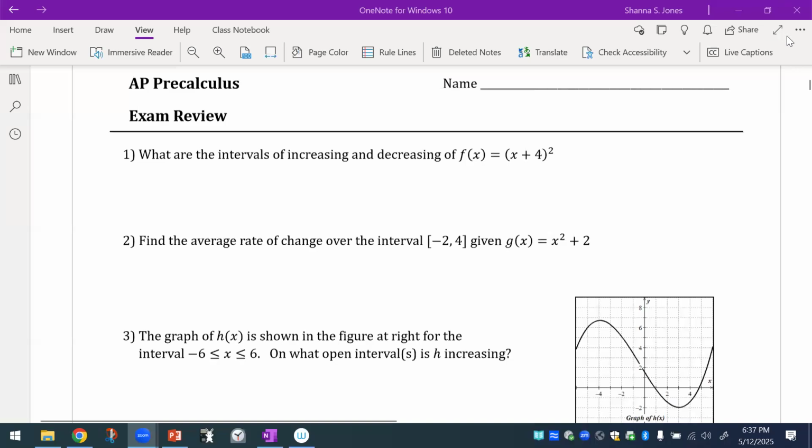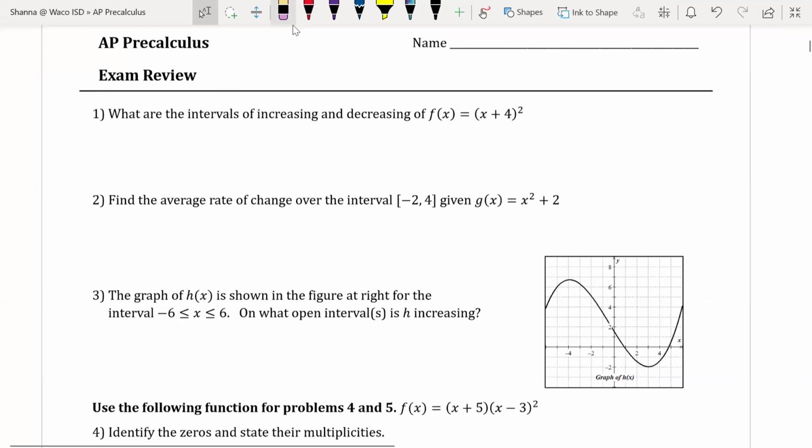Yes. So on here, this is just the overall concept of everything. When it says exam review, this is non-multiple choice, making sure you understand the concepts behind things and what something is asking you to describe. For example, number one is actually a pretty easy question. It's just making sure you understand, on a non-calculator part, that this is a quadratic model, correct?